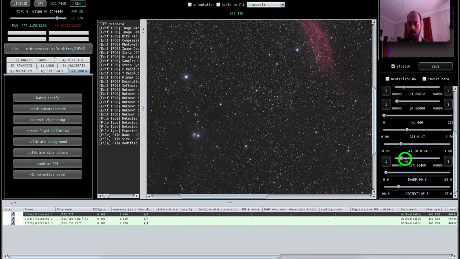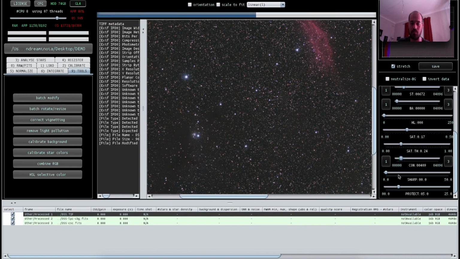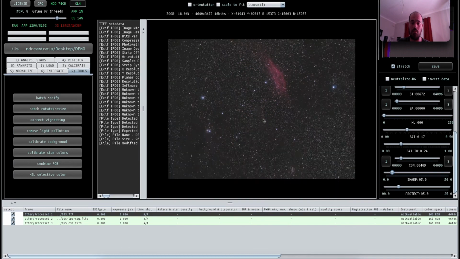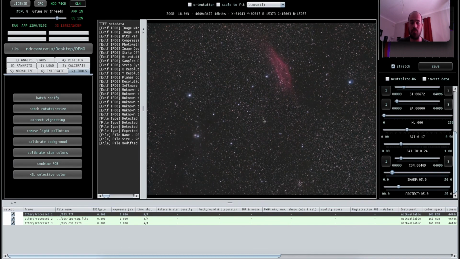Then you can increase the contrast a bit, and finally you can add some sharpening. And that is basically the image developed with Astro Pixel Processor. Now to save it, make sure that this stretch box is checked, and then we can save it.